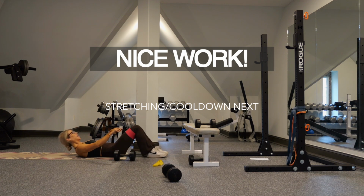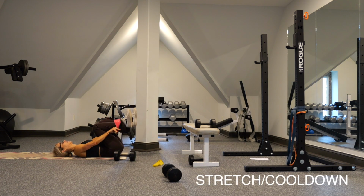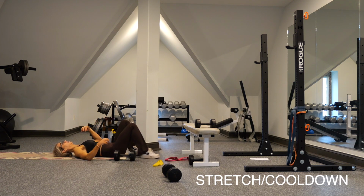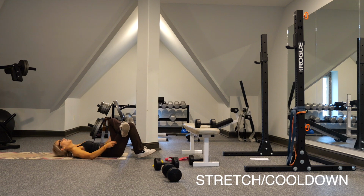Wow. All right, if you can, take your time, but release that band. Glutes are cramping a little bit right now. So we're gonna ease into the stretching. I wanted to pull that leg in, but literally could not. So we're just gonna hang out here for a second. Slow the breath down.